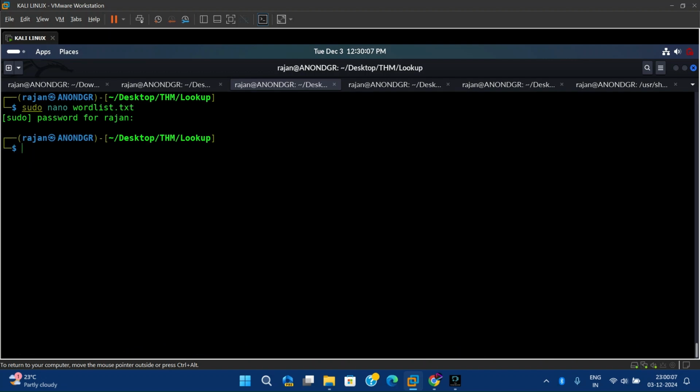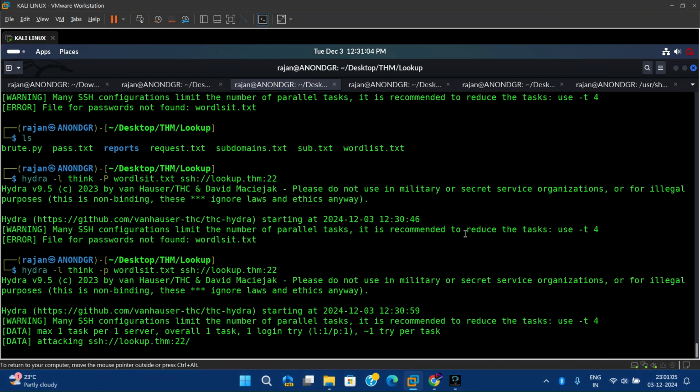After that, just have to enter the password file path. Sometimes it can depend upon your CPU processing speed.